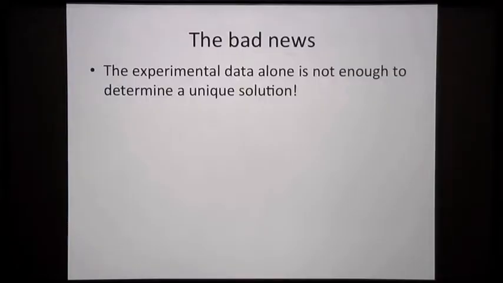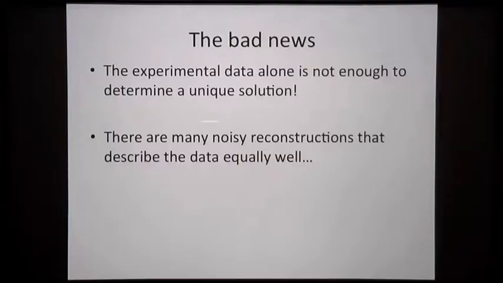Now the bad news about ill-posed problems is that the experimental data on itself might not be enough to determine a unique solution to the problem, okay? There is somehow so much noise in my images that I don't have enough information to get the true underlying signal out of there. Or in other words, there are many noisy averages or reconstructions that describe the data equally well, and then how do I know which one is the true one? Okay, and that then involves the danger of incorrect interpretation.